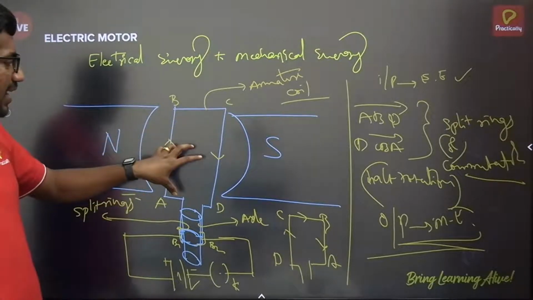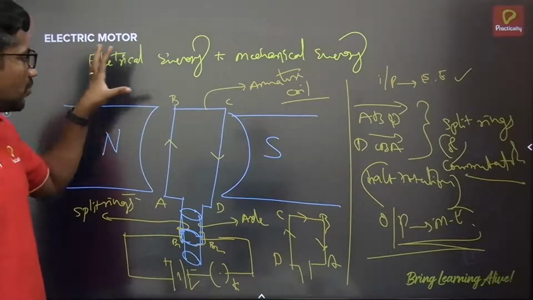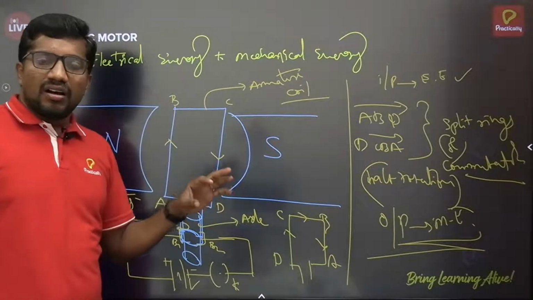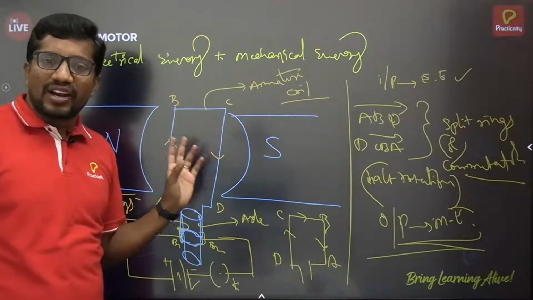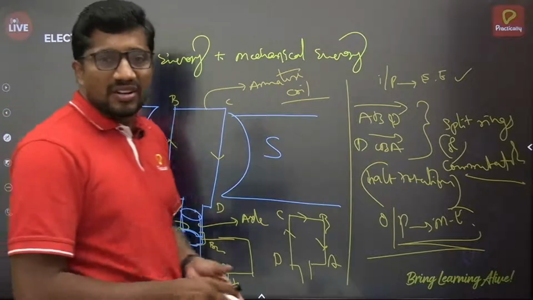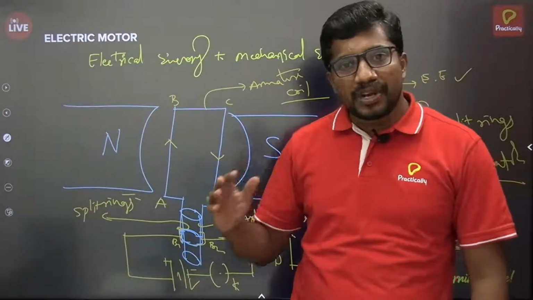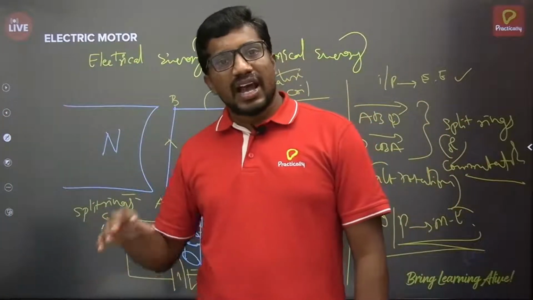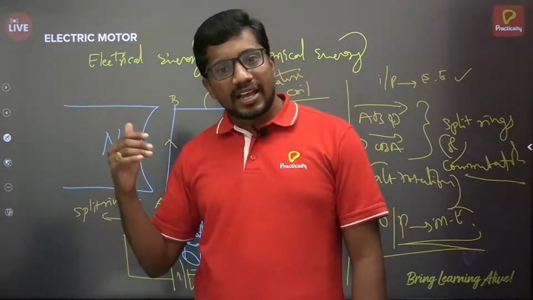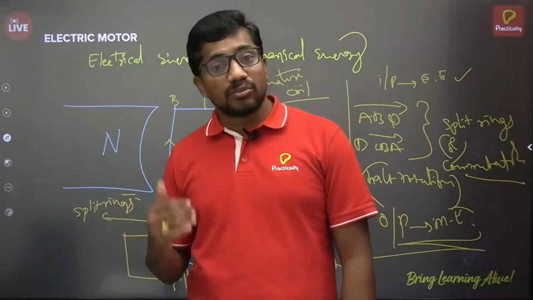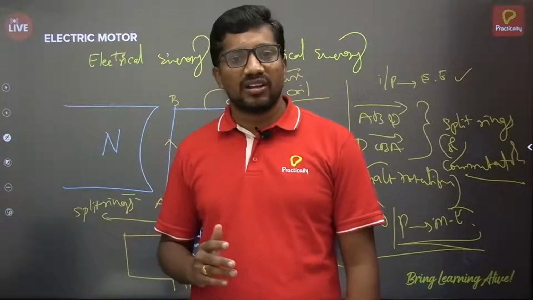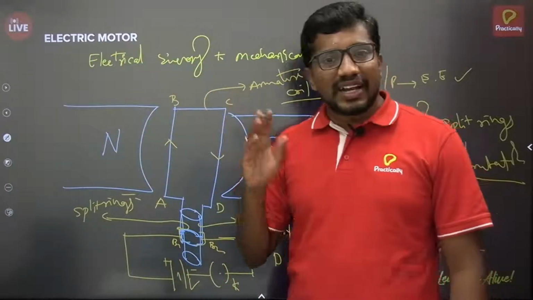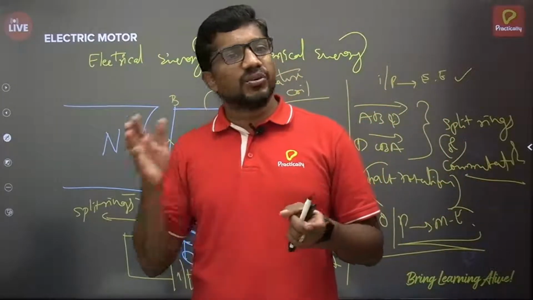When explaining the concept and working of an electric motor, the simple thing you have to do is first say on which principle it works, then draw the diagram, talk about its construction, come to the working, and then give the conclusion. An electric motor is a device that converts electrical energy into mechanical energy.